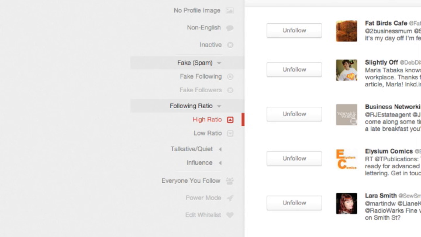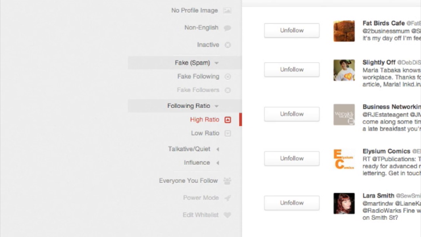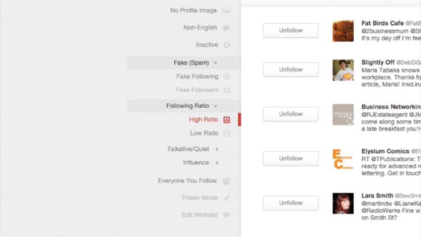They're just going out and spamming people, trying to get their numbers up by following loads of people with the idea that people will follow them back. Then they get a large number and they can boast, well, I have 30,000 followers on Twitter, but what they'll fail to tell you is that they're following 75,000 people, with no intention of making any connections.